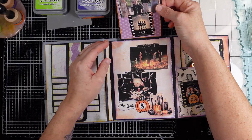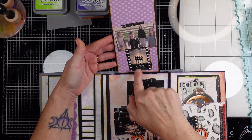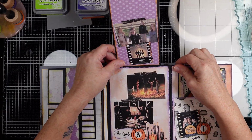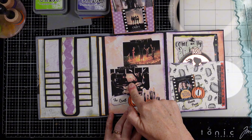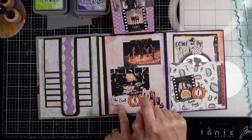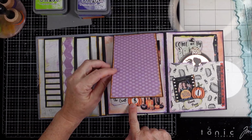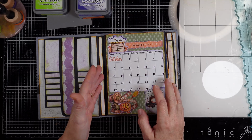Day 3, I came into the inside here. On the flip up, I started with the craft movie reel. One of my favorite scenes from the movie where they say, "We are the weirdos, mister." Come down, did my 2 movie images here. The image from the freebie that I had that went with the craft, my craft movie ticket, and day 3 pumpkin. So that's day 3, the craft. And that closes up again with the magnets.